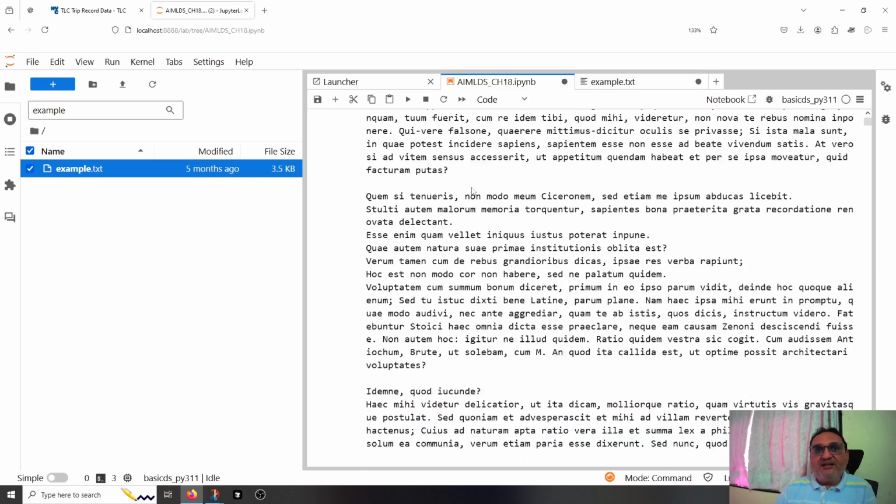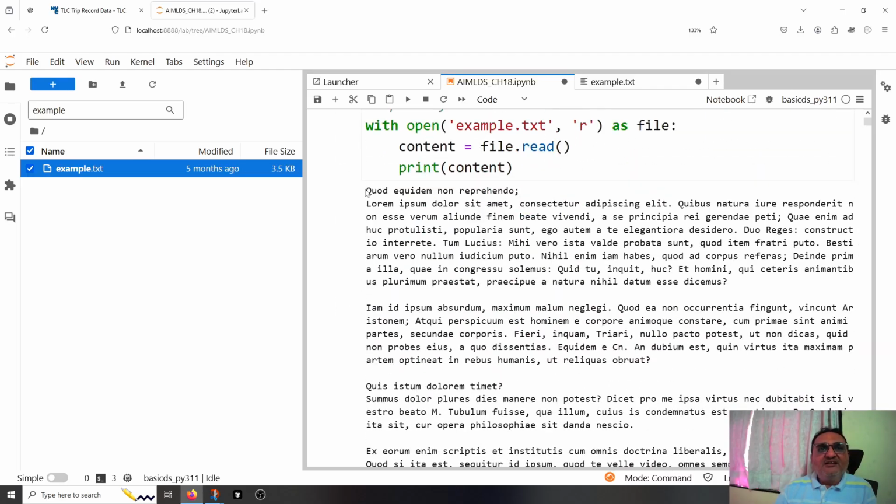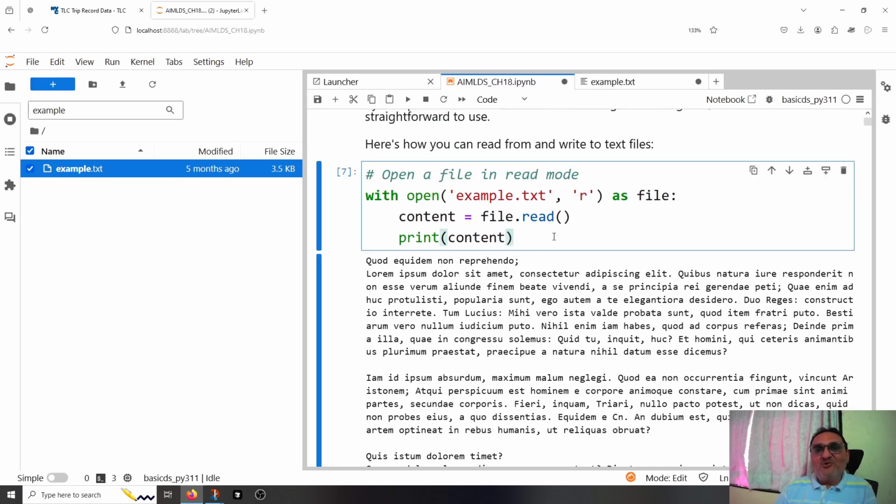So if I open my file, then I can see that this is the text file. Don't bother about what is written. It is just gibberish, lorem ipsum, etcetera. Those who have done web designing know this lorem ipsum comes practically everywhere whenever you want to show your end user that you have designed the website. Instead of this lorem ipsum, you just fill in whatever you want. So this is one thing about reading the file.